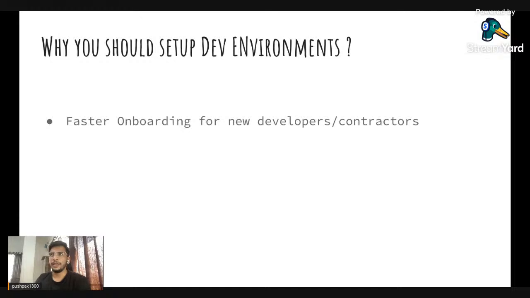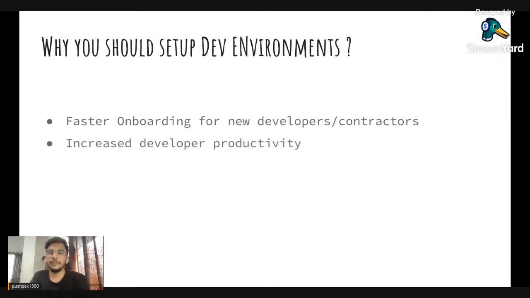You can reduce this time from days to some minutes by setting up a good environment. Developers should be able to set up environments very easily. It's their job to run the code, not to set up the environment. So that is a pro you get when you start using a good environment.